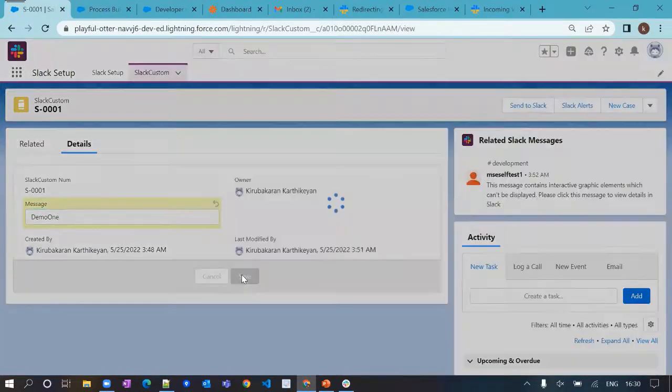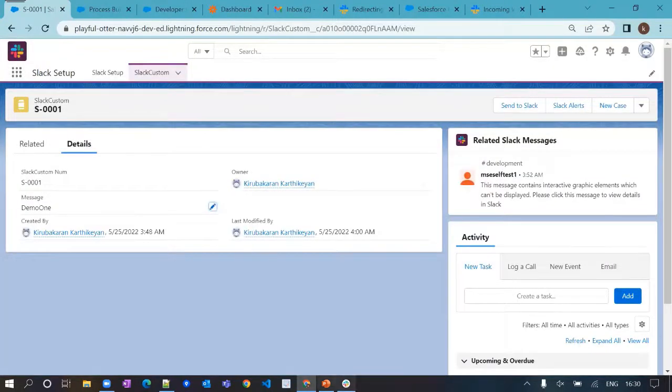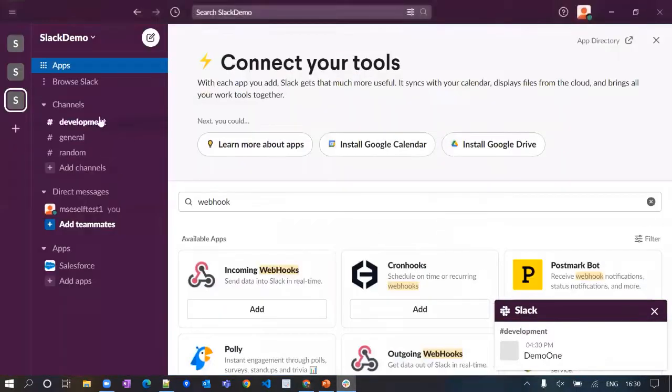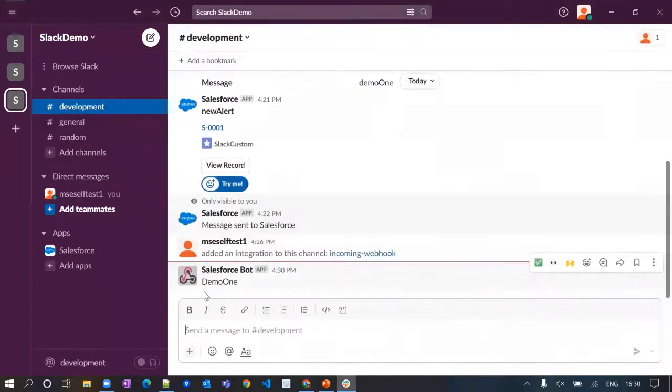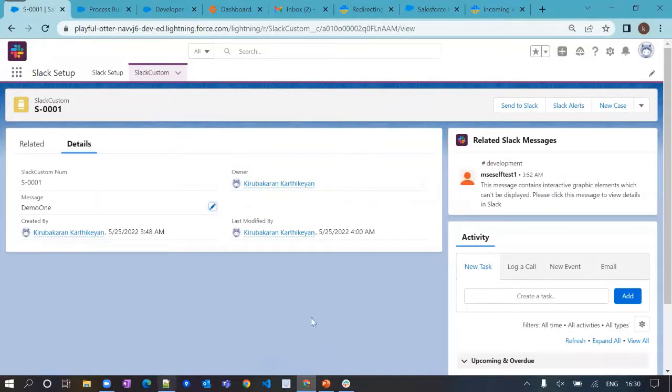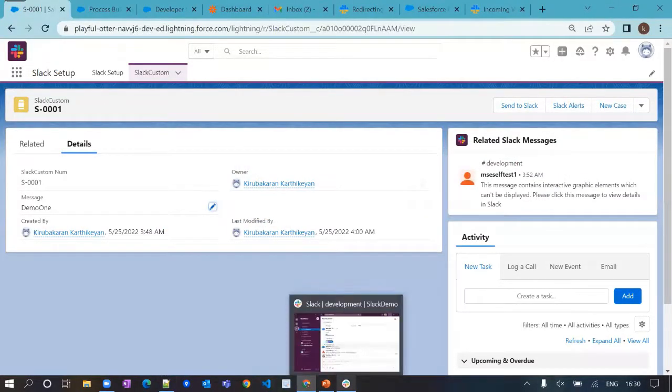Just update this one. This is a message, which is updated one. So here it added webhook border. So if needed, we can just change the logo as well from the code. So from the code, we can just add one more attribute in the JSON, and we can change like the image. Fine.